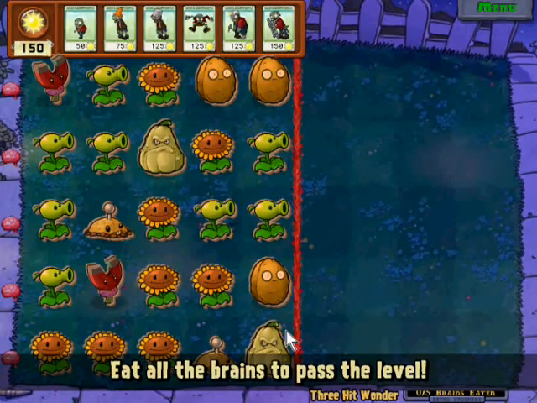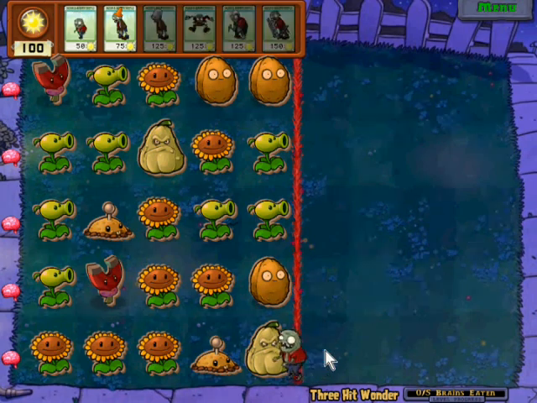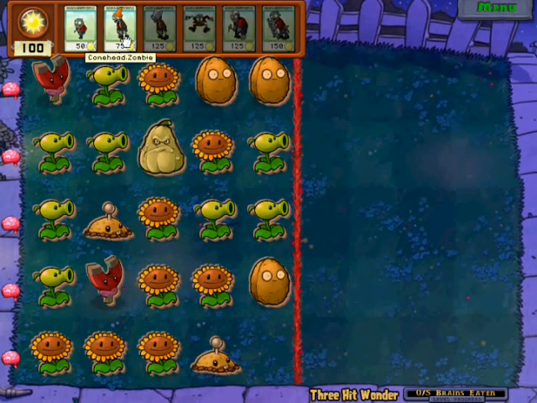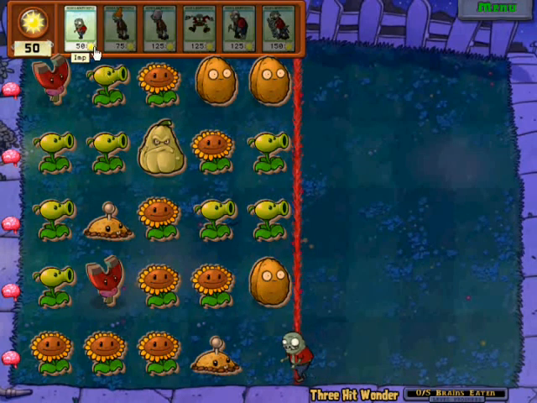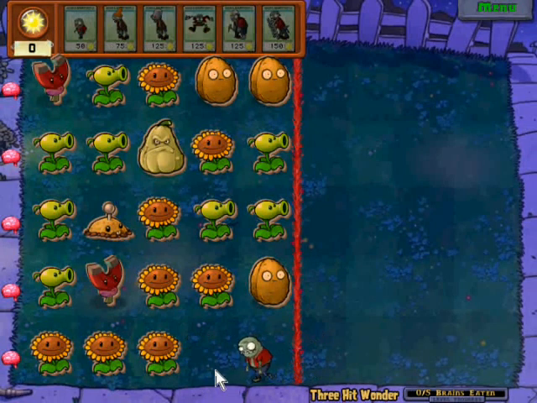Three-hit wonder. Therein, we get to learn about this very cheap imp. Not nearly as good as the other zombie. Ah, well. What can you do? Looks like what I need to do is send the imp to get crushed by this. Send another imp to explode. And send another imp to feed.